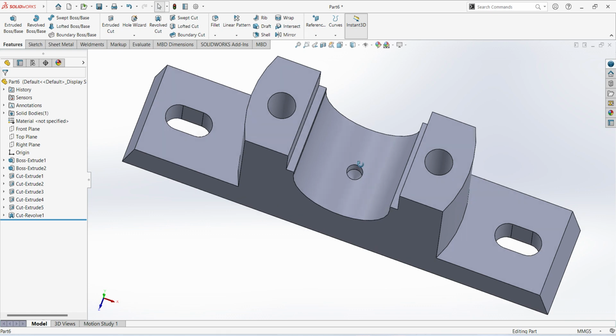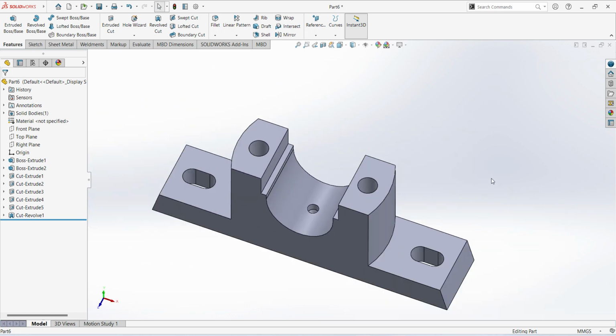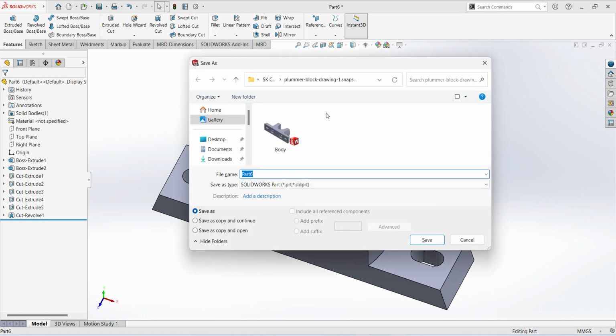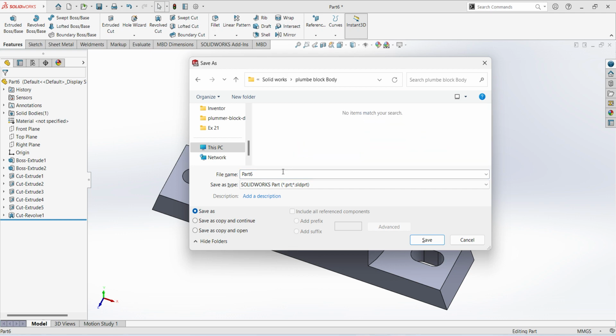You can see the hole has been created. Save the part. Save as a body.